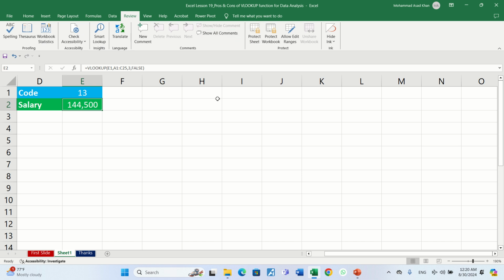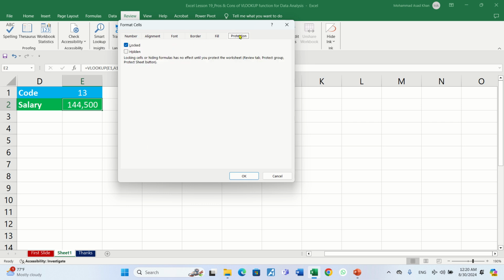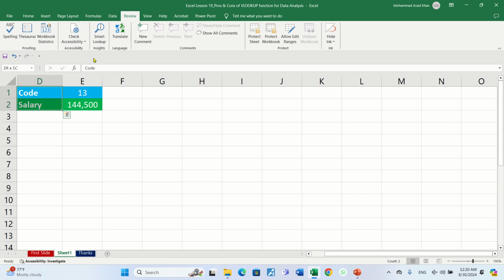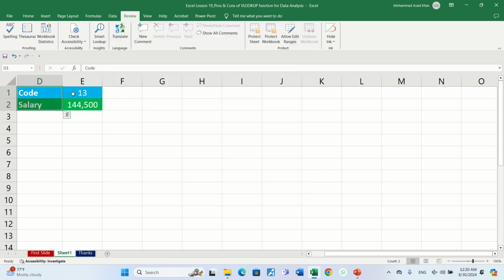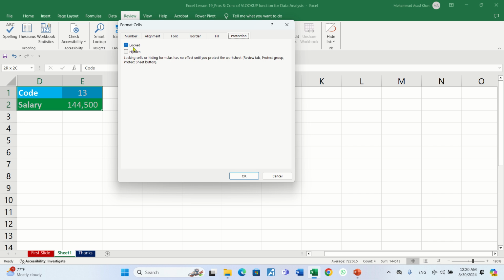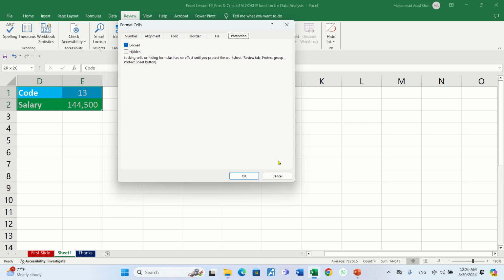Press Control 1 and go to Protection. These are locked cells. See, this cell, this cell, these are all locked. The one cell I would like to unlock is this one, E1. In my practice I had unlocked it and locked all the rest. So press Control 1, and these cells are all locked.